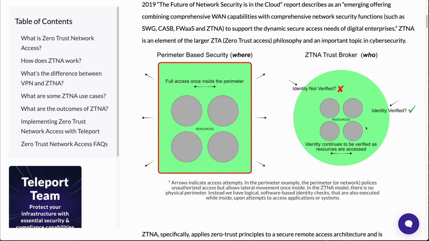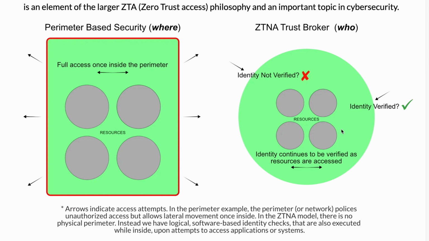Now here's another concept you should be aware of. Teleport takes a zero trust approach. In the past, we've had a setup like this. We've had a perimeter-based security. So there's these resources inside this perimeter. Many know this better as a VPN. And with the VPN, it matters where you are. There's a perimeter here around these resources. If you're outside the perimeter, you can't touch it. But if you get inside the perimeter, you normally have wide open access.